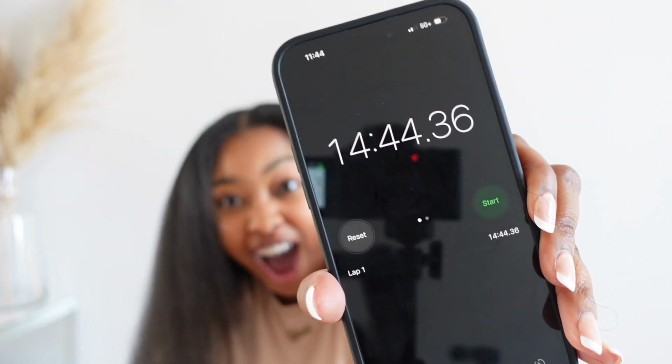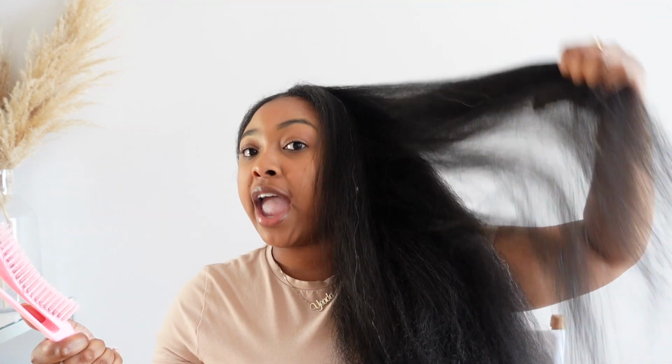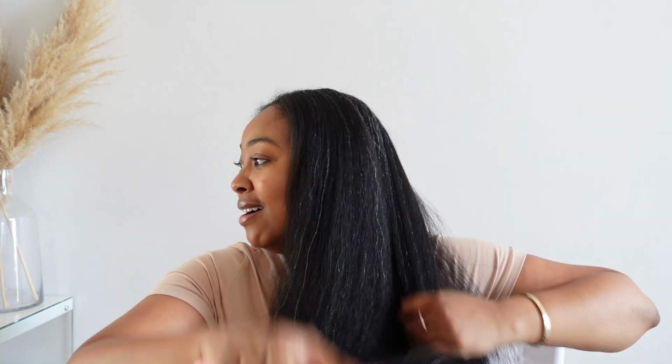My hair is fully dry. Look at this. Say what? Tymo. I'm speechless. I told y'all if I could dry my hair in under. And look, this is a lot of hair. OMG. If me doing that demonstration of blow drying my hair did not influence y'all to go and buy this product, I don't know what more you need to go and get you one of these.